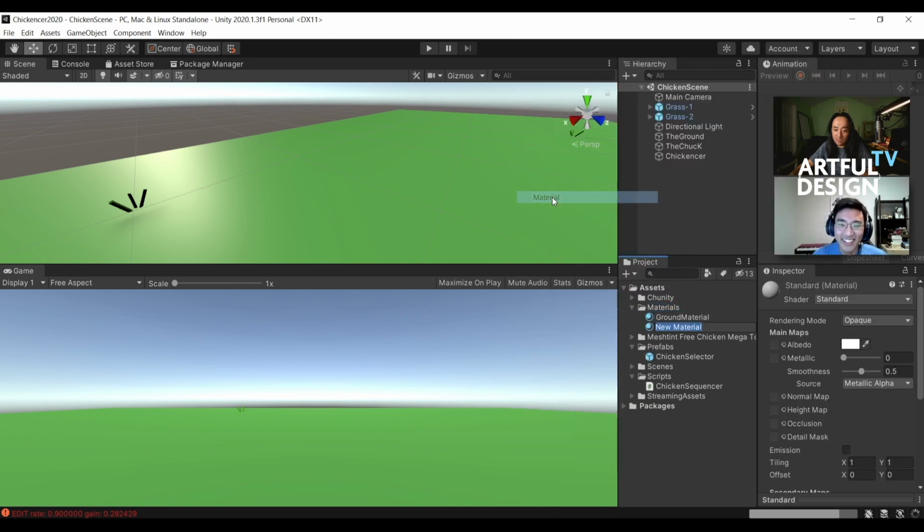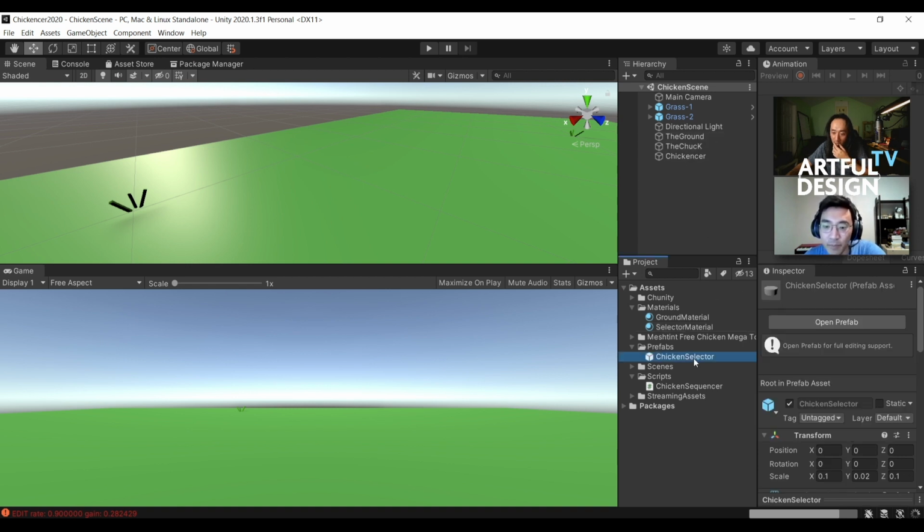It is important. So this is the selector material. All right, what we got here? And then if you click on emission, actually let's double click on the chicken selector in your projects folder prefab.